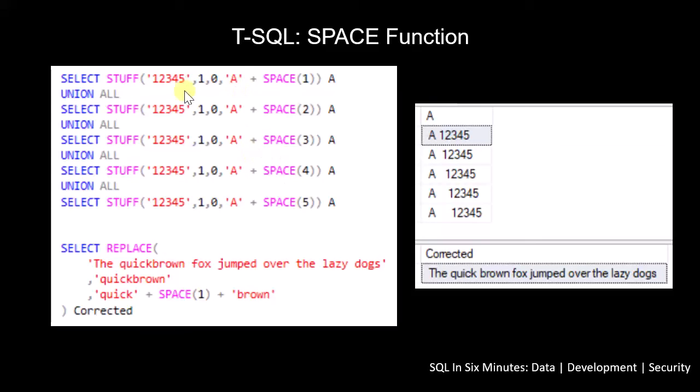So we're adding a space, in this case it's one space, and we see I'm using UNION ALL so we can see the spaces out, right? So we can see, like, if we needed to tab something in or we need to tab something over, that would be something where we can use 5 spaces.